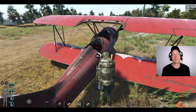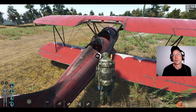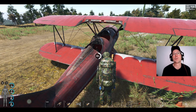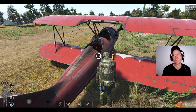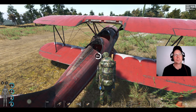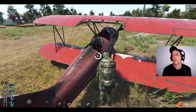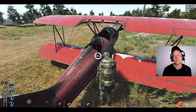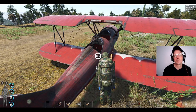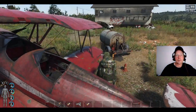I didn't have the overlay up to see how many frames I was getting coming into the runway, but not bad. Oh, also, you can get up on the wing if you do it just right, stand on the cockpit and fill fuel if you're worried about puppets getting you. I can't remember what else. I think maybe we'll finish fueling this up and then just call it.